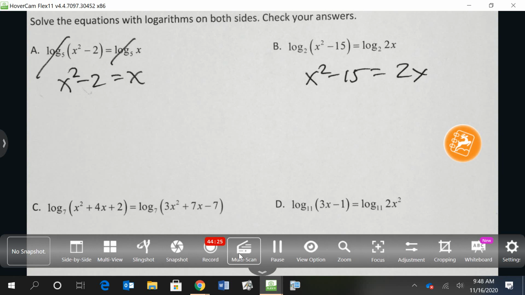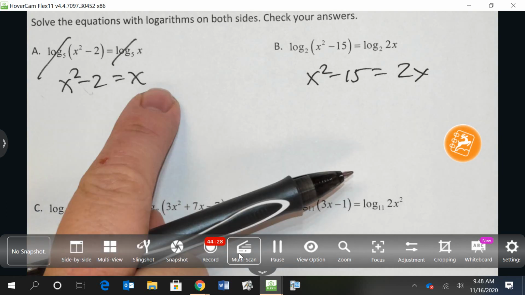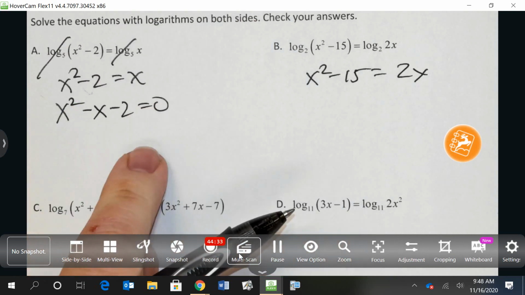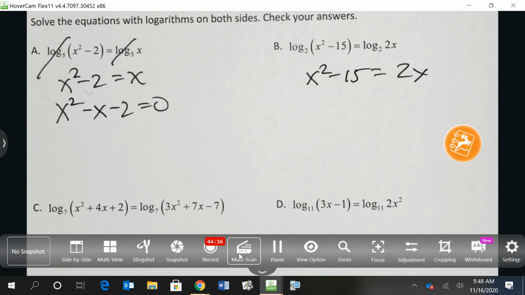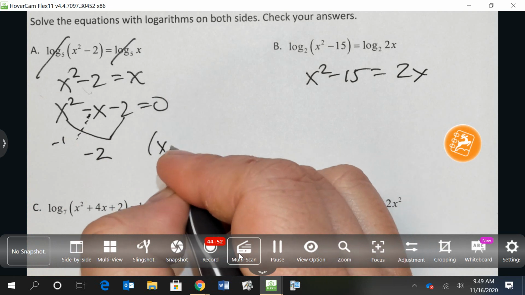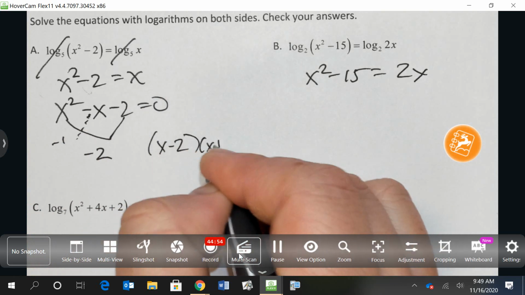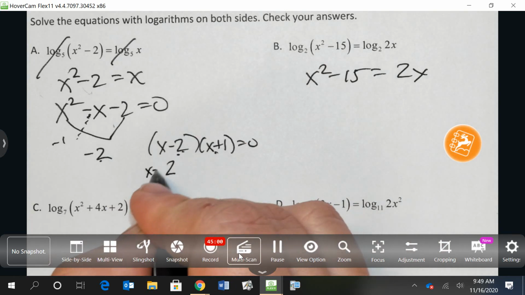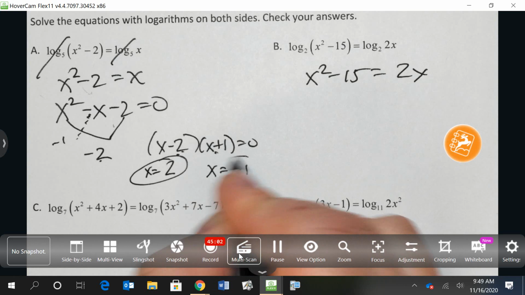Okay. So we have right now an exponential equation. I'm going to move the x over. When it moves over, it becomes negative, and now there's nothing left over here. So remember I said exponential, I meant to say quadratic equation. We can solve by factoring sometimes. We can always solve by completing the square or by quadratic formula. So this multiplies to equal -2 and combines to equal -1. So x, let's see, can I do this? x minus 2 and x plus 1. Yes, they multiply, and yes, they combine. That means one answer, I believe, is 2, and one answer, I believe, is -1.